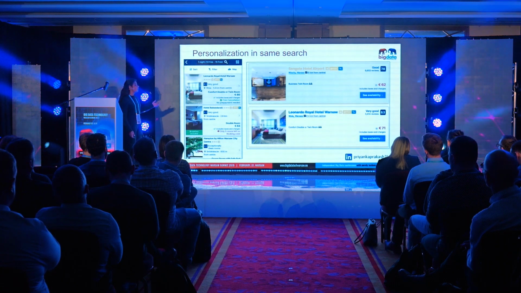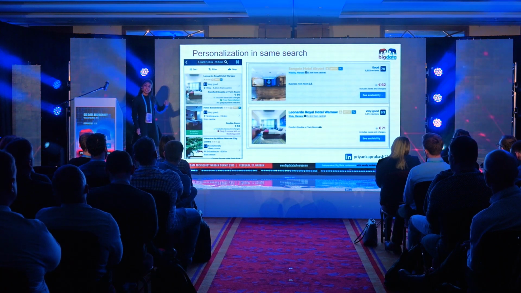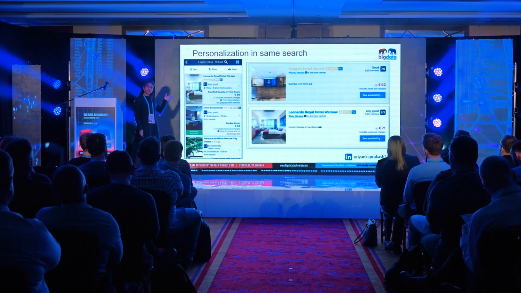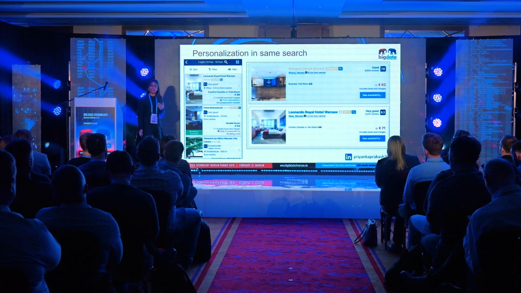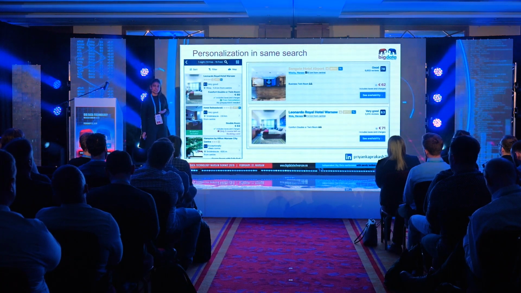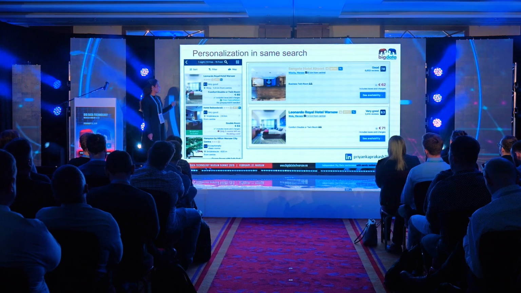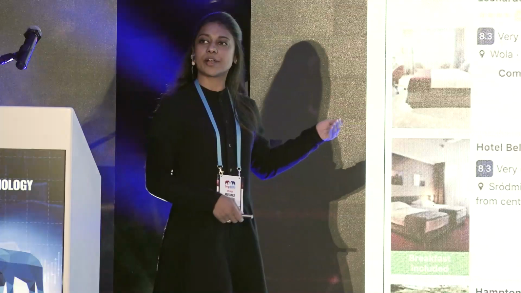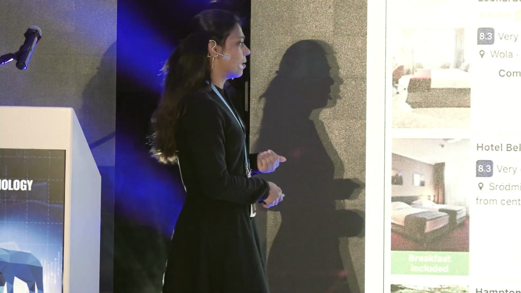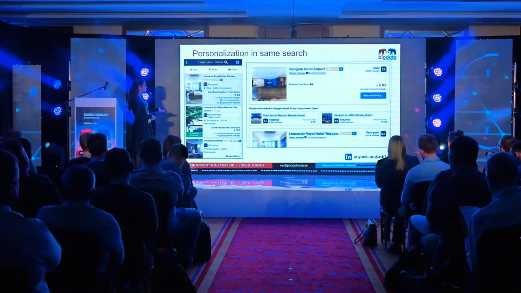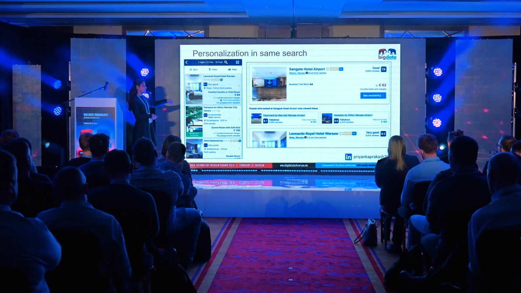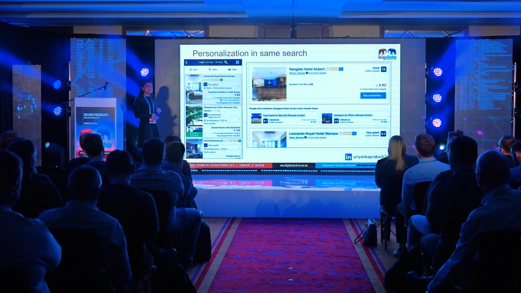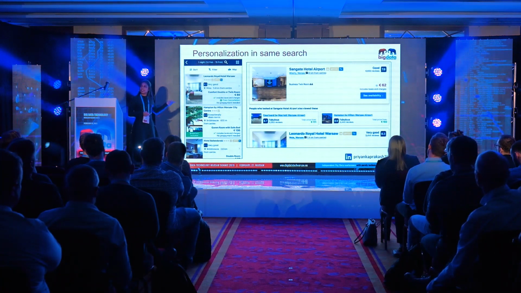The first one being personalization within the same search. As they're interacting, as they make a search and come to search results, they're interacting, they click on certain properties, see what that property is about, and then they move ahead. So basically, this itself tells us a lot about what kind of properties they're interested in. And opens us a room for us to change the next set of properties they may see. Like if you see this web screenshot, we've recommended 2 properties there based on what they really clicked on.